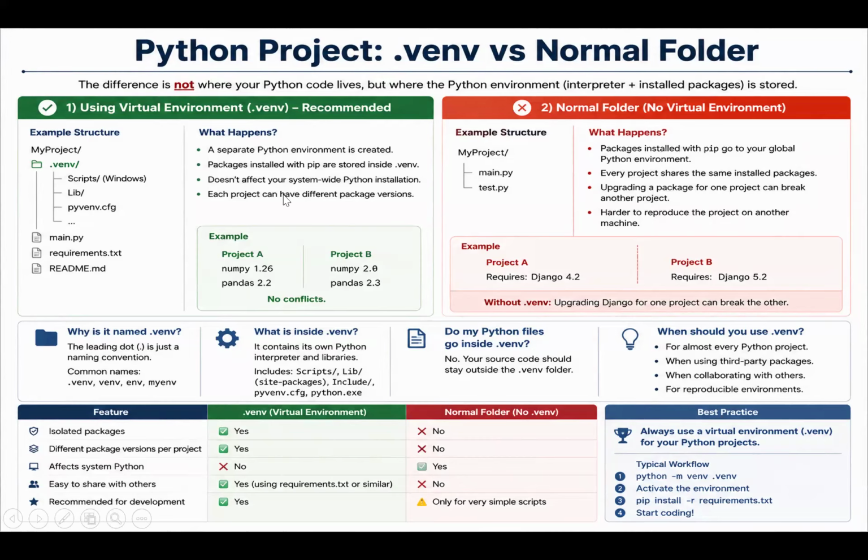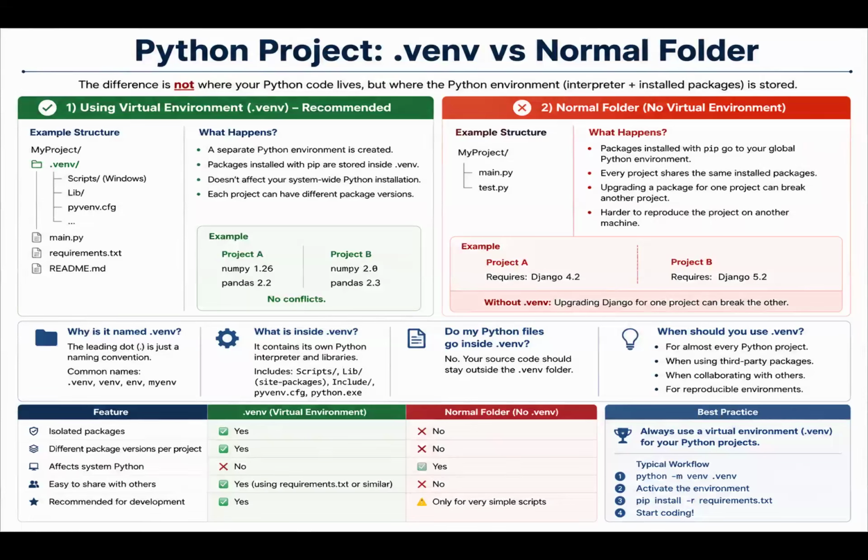But with a virtual environment, when you create the .venv folder, where v means virtual and env is environment, it isolates your Python project from your system. Your Python project is independent of your system, which means it is two different Pythons now. For project A you get a separate virtual environment, and for project B you get another. In this virtual environment, you can download NumPy or Pandas of any version, and for project B you can download a different version too. It won't show any conflict. So for two different projects, you can have two different pandas. That is the benefit of having the virtual environment.